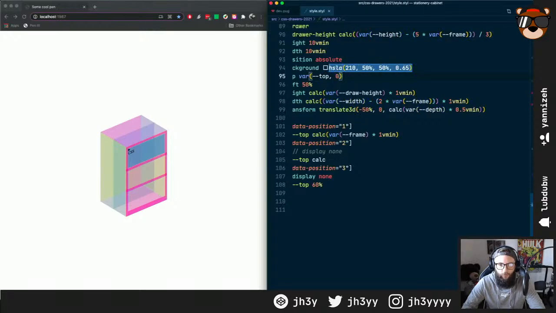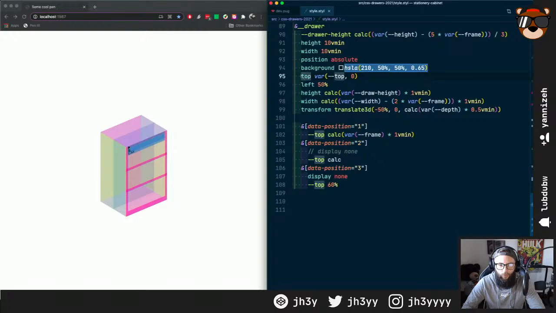That should still work. Oh, what have I done there? Oh, we haven't actually declared the right variable. There we go. So drawer height, and then we know that number 2 will actually be calc var frame, and then it'll be plus drawer height, and times 1 vmin.